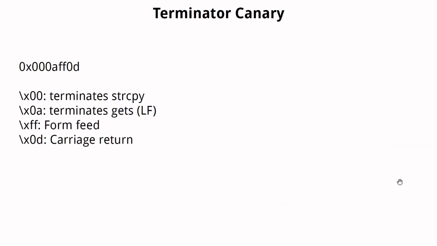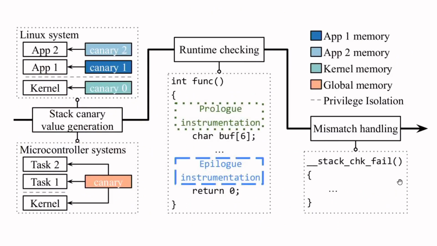The same problem happens in embedded systems, like microcontroller systems. All microcontroller systems, we can say, only have one process. They don't really have memory virtualization. They don't have the traditional or modern concept of a process. So there is actually just one canary value shared by the whole system. Also, the security of this depends on the entropy of the canary value. And we discovered that in microcontroller and embedded systems, the canary value is sometimes just hard-coded. It's generated at compile time, which means it's not even secure. As long as you know what the value is, you can overwrite that.